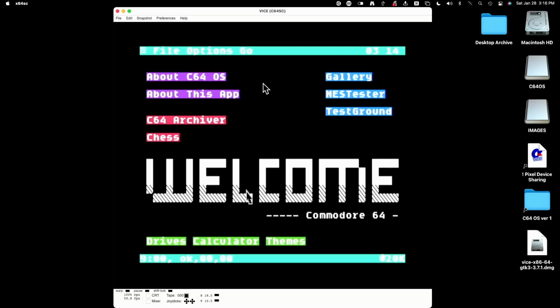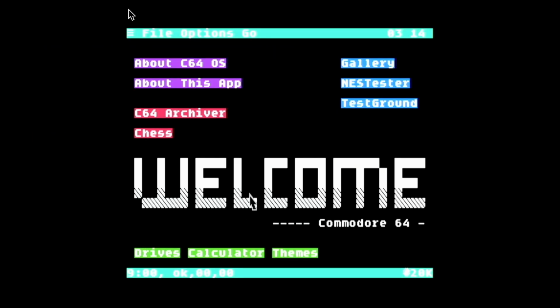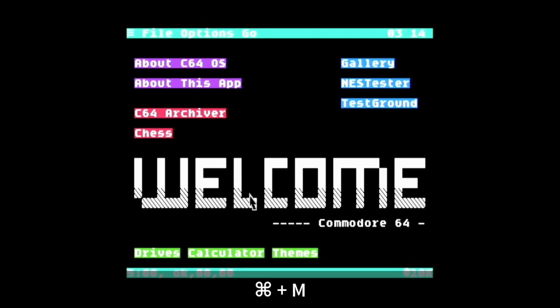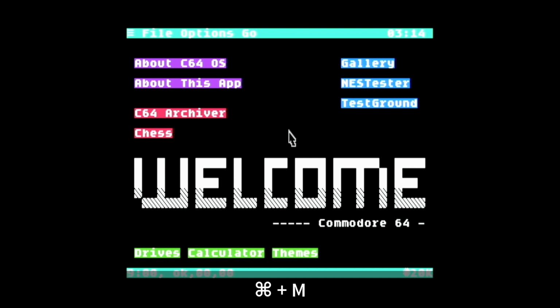The first thing you'll notice is when I move my mouse, nothing happens in Vice. Now what I'm going to do is I am going to go full screen so that you can see this, but you're seeing right now that nothing is happening. If I click, even if I click in there, nothing happens. I can't even see what happens if I double click. It just minimizes that. So what you need to do is you need to hold Command and M, and that tells Vice to capture my mouse movement. Now look, now I'm moving my pointer that's in C64 OS.